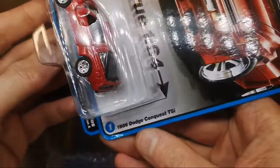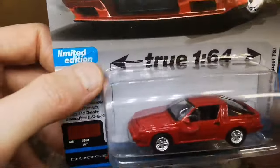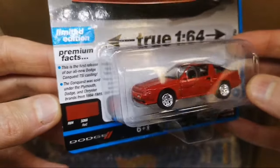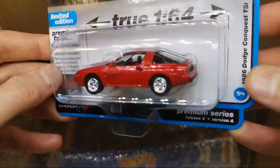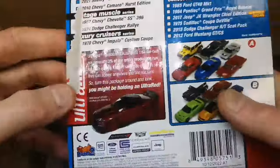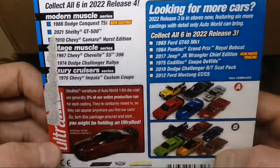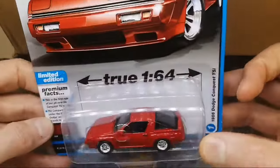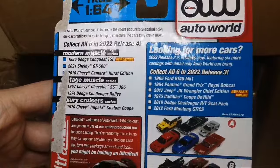So we got the 1986 Dodge Conquest TSI. It does not say how many were made, new casting. Usually it says the number here. This is the first release of our all-new Dodge Conquest TSI casting. The Conquest was sold under the Plymouth, Dodge and Chrysler brands from 1984 to 1989. Andre, I know Dodge is made in USA, but it's based on a Japanese car. This is a 2022 release 4. Yeah, that's right, David. This seemed like a quirky kind of car. Quirky Garage 1999. Definitely up his alley, I think. Nice chrome rims. Well, let's open it up and see what it looks like.